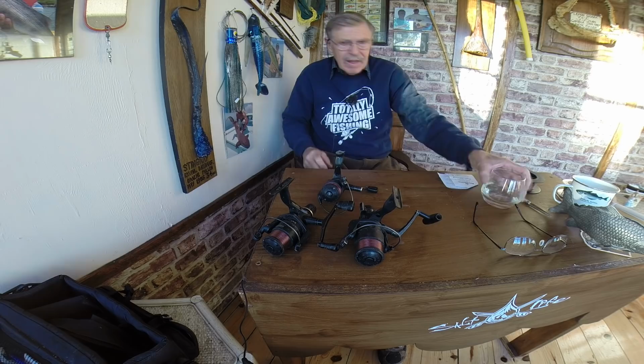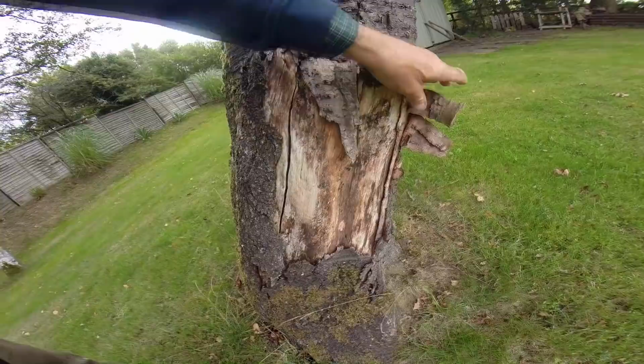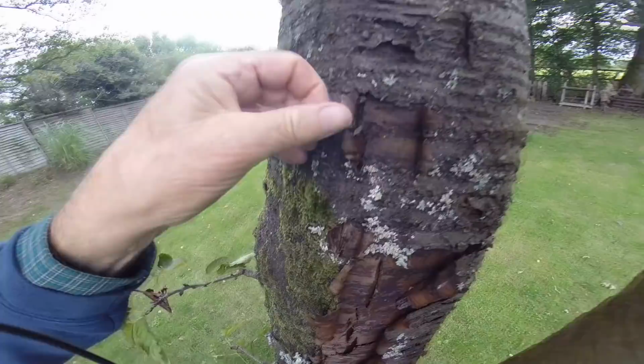And another thing, what is it with the trees? There's definitely something wrong with the British trees. I've got this one here, and it's like the one I showed you. It's all peeling. Now that's peeled more. I did do a film and it's peeled even more than I showed last time. But the strange thing is, look, it's just peeling off the bark. I don't know, is it going to die? Is it dead? Look at it here. Split absolutely the bark here. That's where it's starting, with just a bit of peeling back.